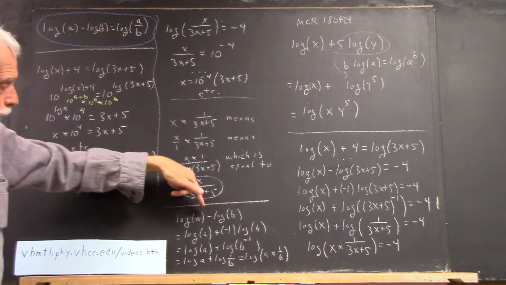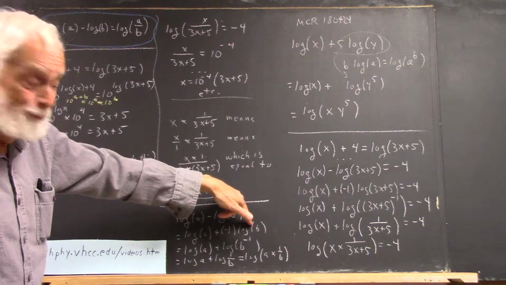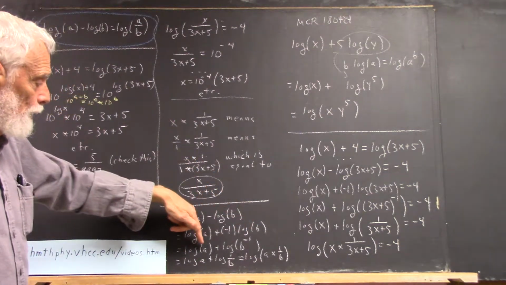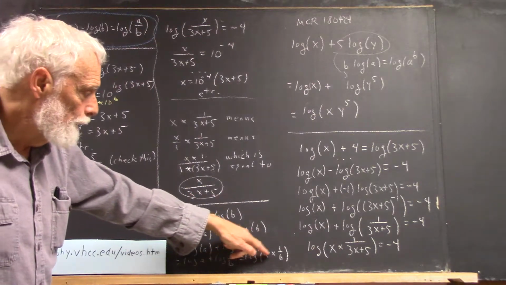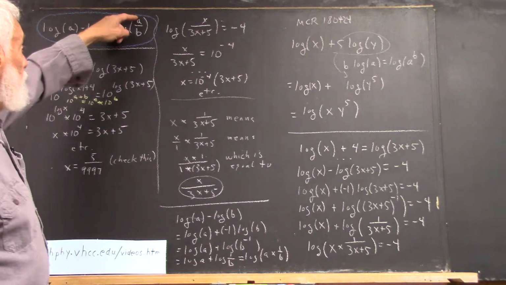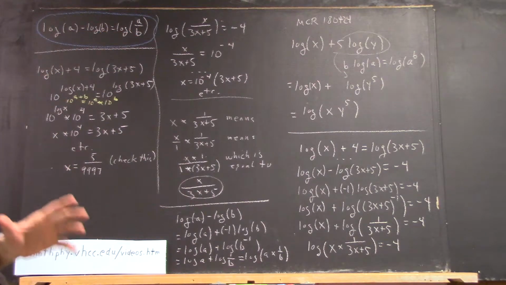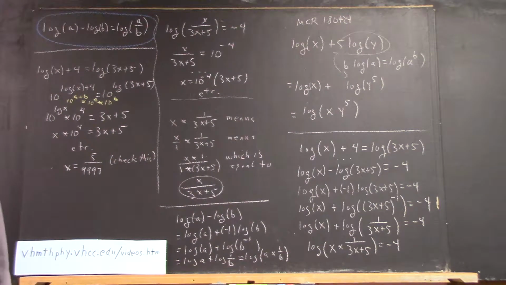It's because the log of A minus the log of B is log of A plus -1 times the log of B. And that gives you the log of B to the -1. So now you have the log of A plus the log of 1 over B, which is log of A times 1 over B, which is a log of A over B. So a very simple rule, very simple reason that rule applies, and it's just a combination of the 2 rules that I've given you, okay?